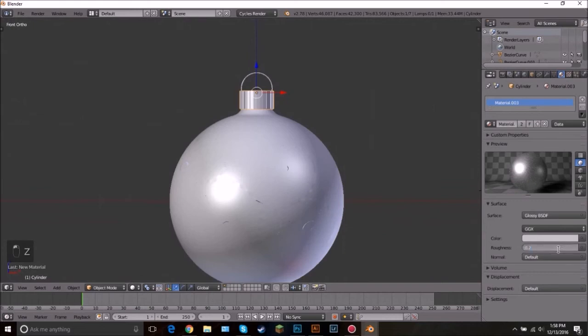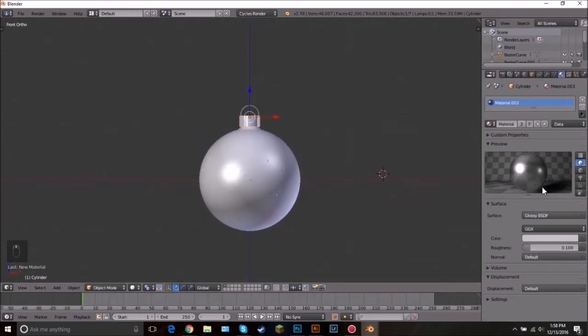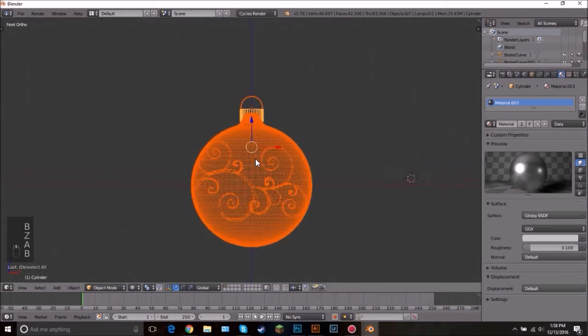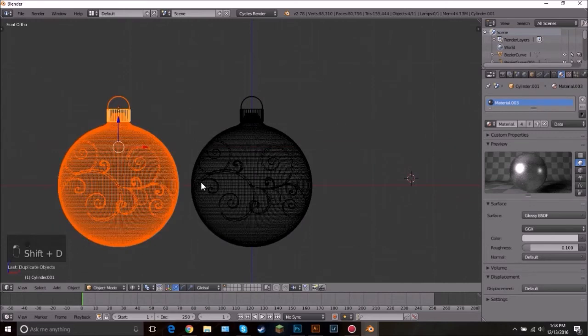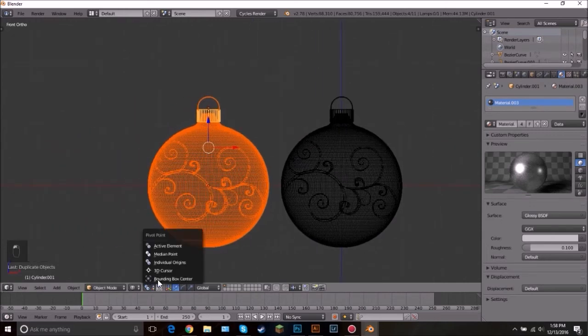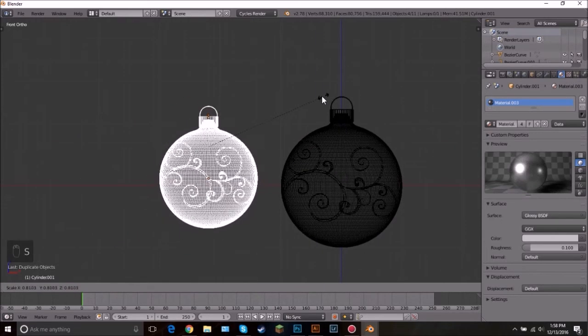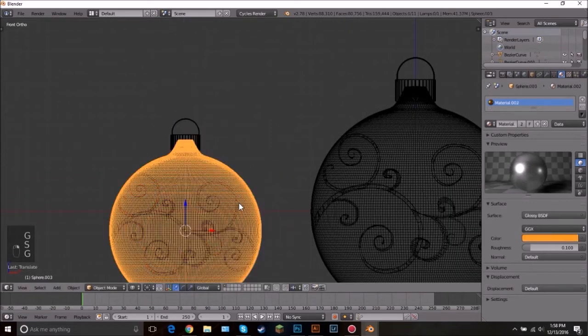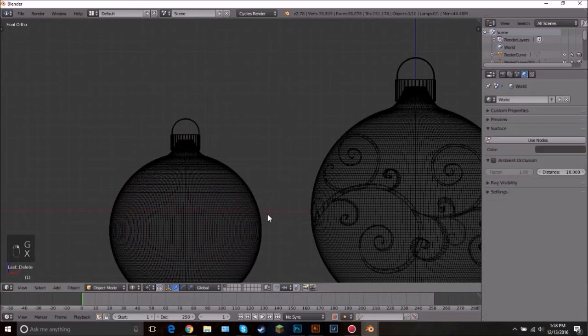Awesome. Actually, I want to do 0.1. And yeah, cool. So we're going to duplicate this guy, just like this. Shift D, move him over here. And then change this to bounding box and just scale it down. Just a little bit, not a lot, just a little. Okay, and we're going to delete this guy because we're not going to need him.